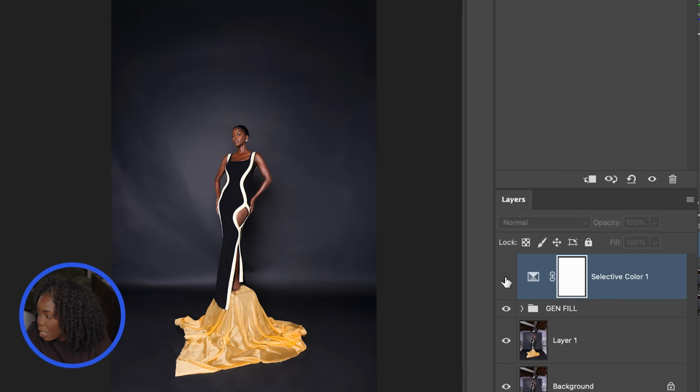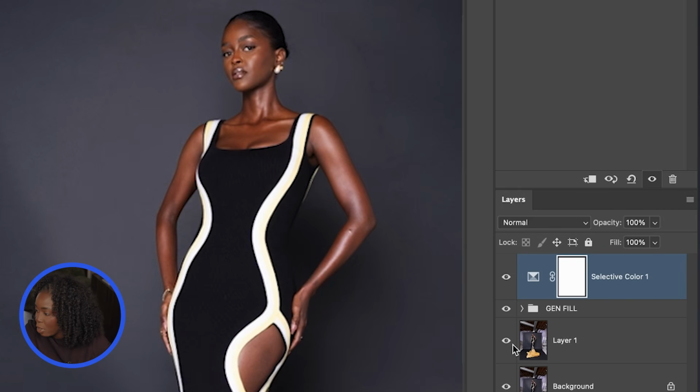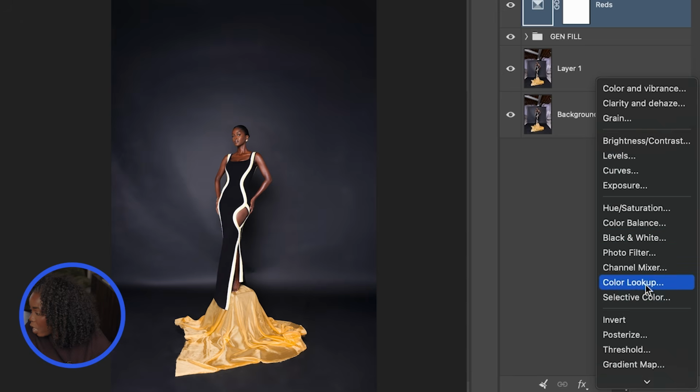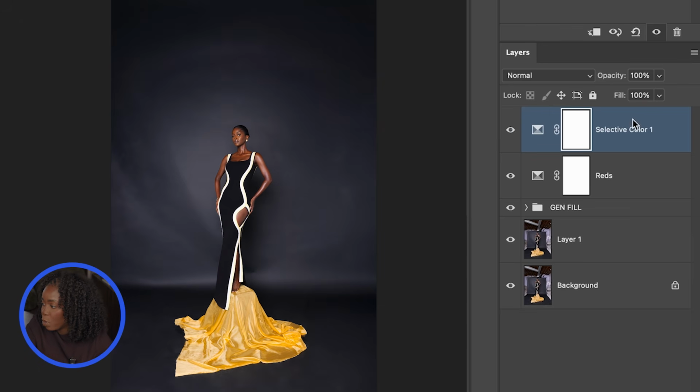Kind of like the depth that's there in her skin now. Yes, I think I'm gonna cool it up a little bit. Okay, we're looking good. So that is our before and that is our after. I really like how that looks. I'm gonna call this layer reds. Then we're gonna go ahead and go back to Selective Color again. And then I'm gonna move to the yellows this time. We did do a little bit of color grading on the yellows within Camera Raw. However, sometimes I just like to come back here and do a little bit of adjusting there. Yeah, I like how rich that yellow is looking now. So I'm gonna call this yellows.